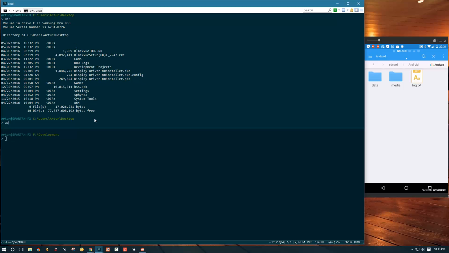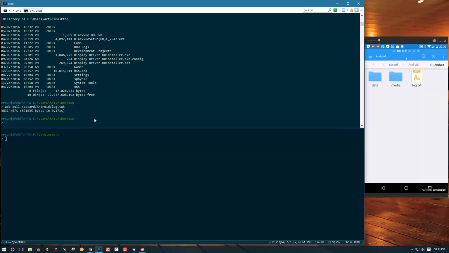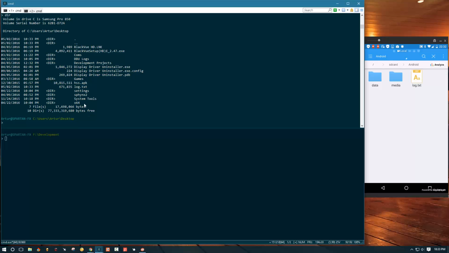So we're gonna do ADB pull SD card Android log.txt, and we're gonna execute that. And now when I check my contents of the desktop, we see the log.txt file. Great.